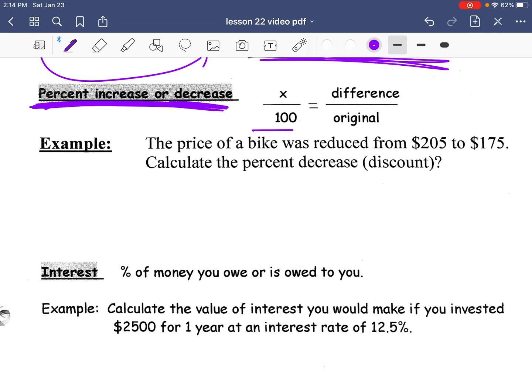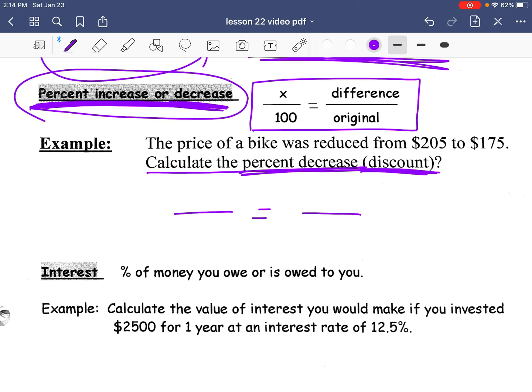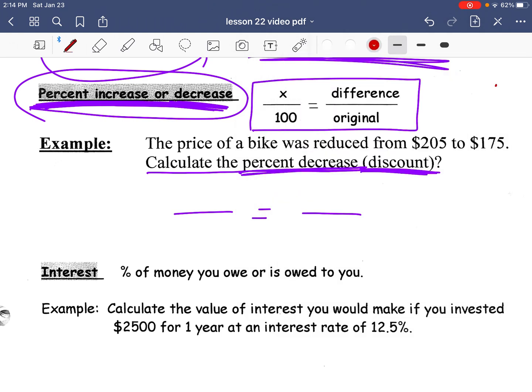So for example, here's your little formula, and we're just going to use that to fill in, because the key word is here. It's saying calculate the percent increase or decrease, and they're talking about discount here. So if I know right away it's asking you this, I would refer to that formula. Now let's fill in the numbers. So the x is looking for percent, which makes sense. Over 100, halfway done. Your job is halfway done.